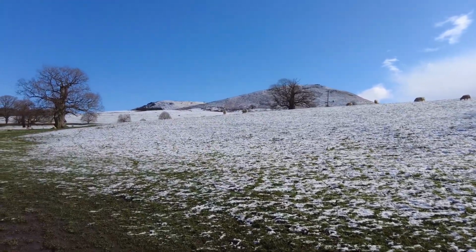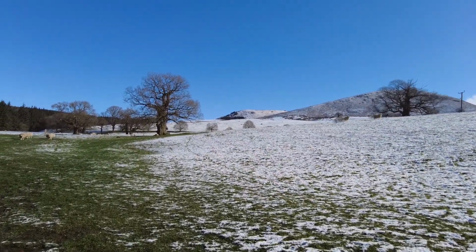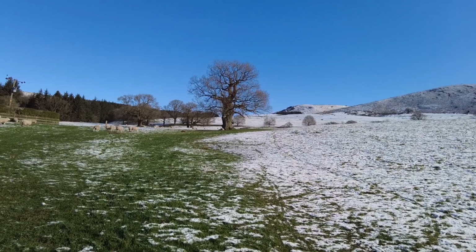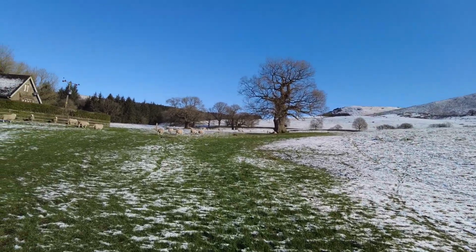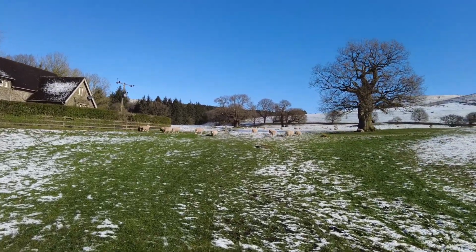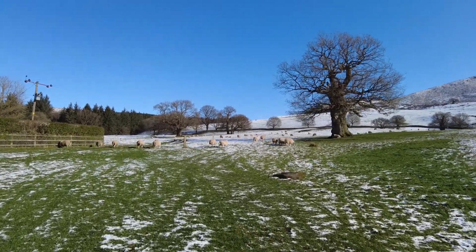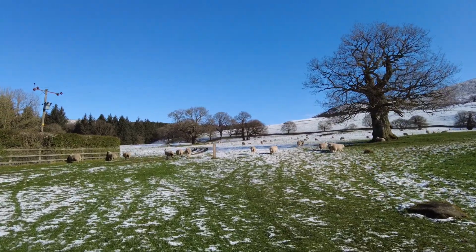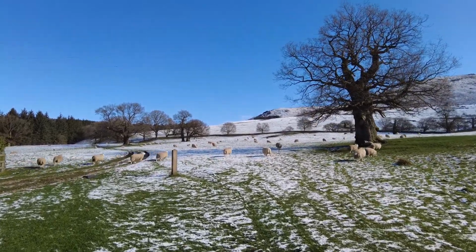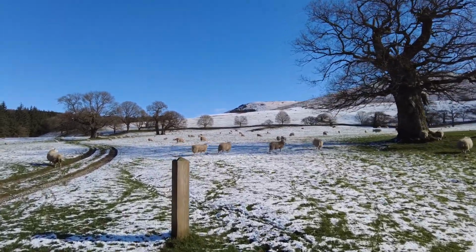The sheep are watching, as though to say, what on earth are you doing wandering about in this? Why don't you keep yourself nice and warm, sit down by the fire, watch a bit of the old daytime TV. But once you start doing that, I think you just get into that habit, and there you go. I met somebody just down by the Wharfe and they said the thing to do is keep moving. Whatever you do, keep moving. Which is probably not bad advice.